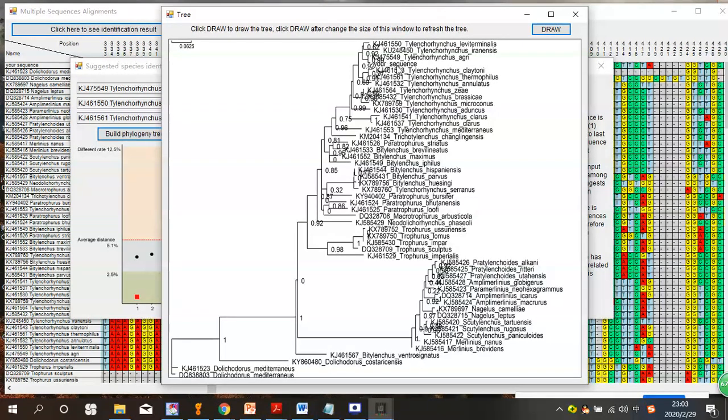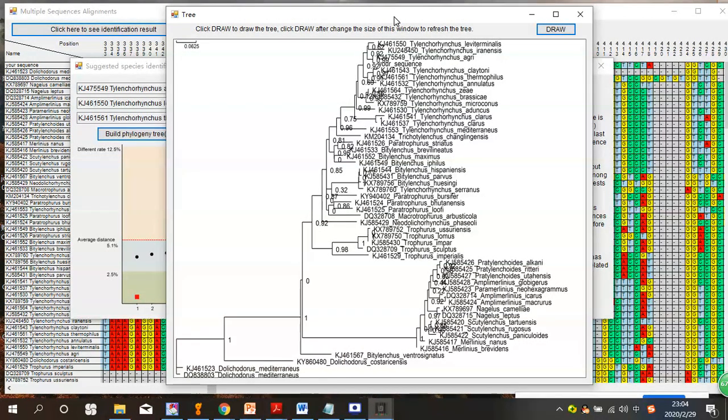It's a little bit small, but you can still see here it's in the same clade with Telenchorhynchus agri with a support value of 0.99. It's very high. So from the phylogenetic species concept, they're in the monophyletic clade, and we can say it's the same species as Telenchorhynchus agri.